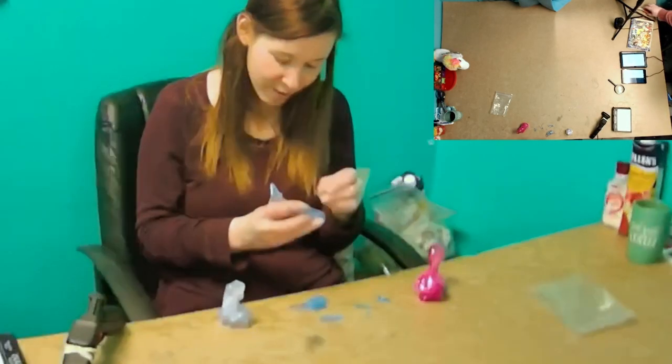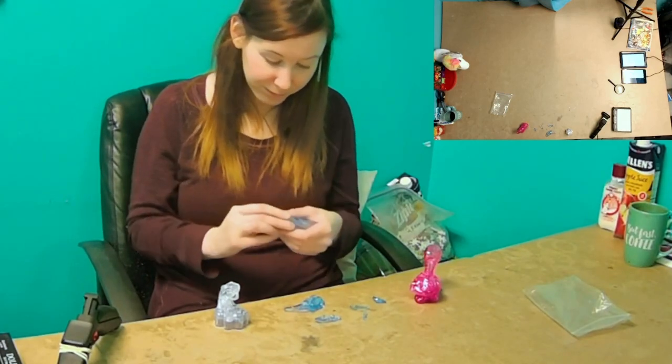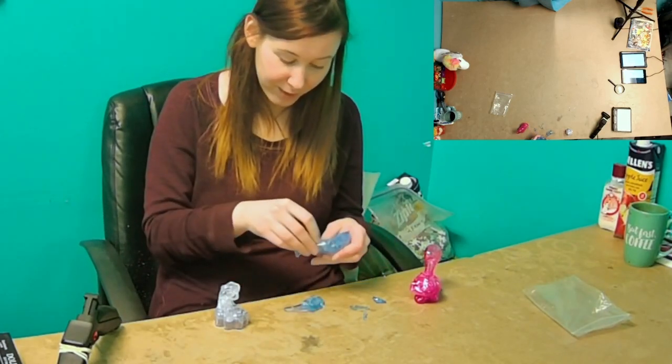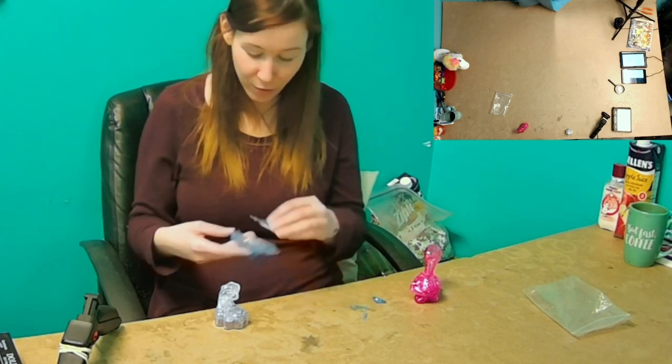A quick and dirty at home sort of fix to make the hole bigger for the pole. And I'm sure when Kirsty watches this video, she's going to get a good laugh about me talking about holes and poles.